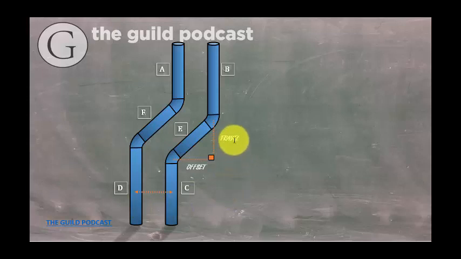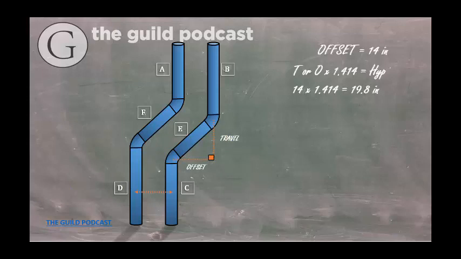So the travel, again, is always the direction that the pipe is going in. So you can see here the pipe is going in this direction from bottom to top. Therefore, the travel side is bottom to top. The offset is always the distance between the 2 center lines of the same pipe. So you can see here I've labeled offset and travel. And so with that now I can go and determine what my hypotenuse is.